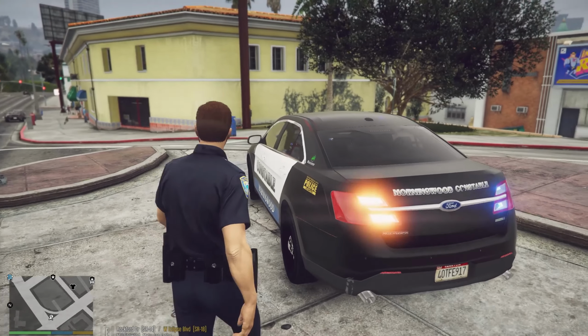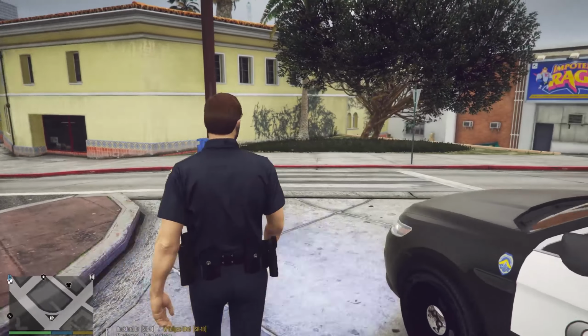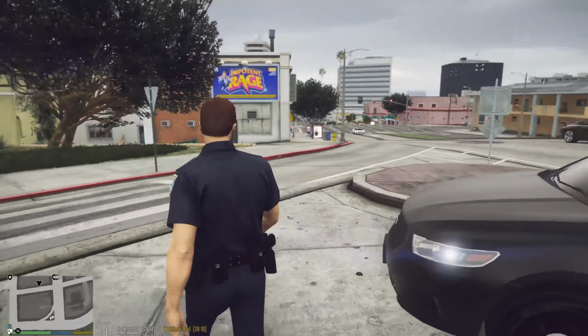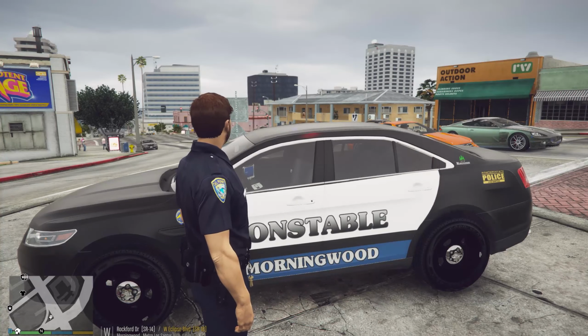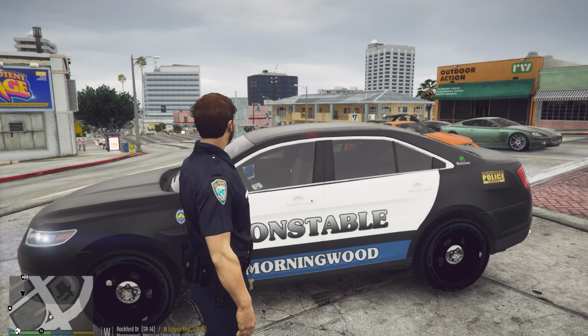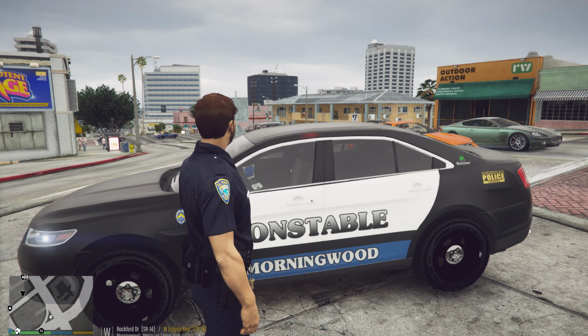The vehicle today is made by 72 Will. I did have another Taurus planned for this episode, but for some reason, anytime I try to spawn it in, my game would crash, or the trainer would crash, Simple Trainer. I don't know what the deal was with that. I'm going to try to do some more testing with that vehicle without the skin in different slots, and if it still crashes, we just won't show it off.